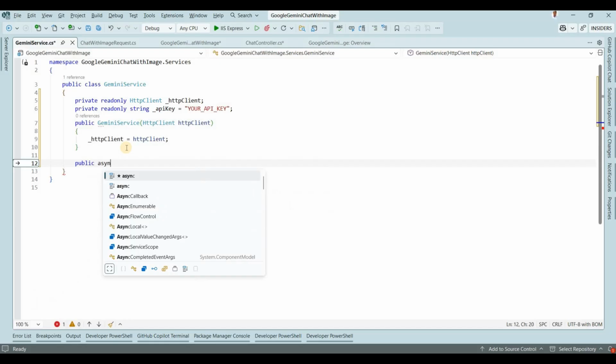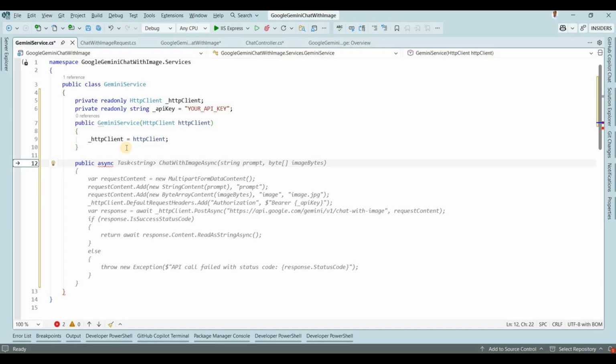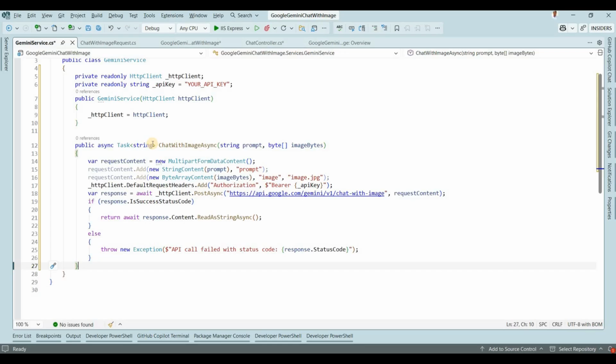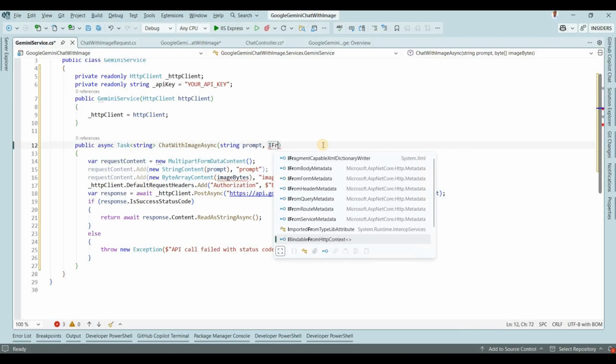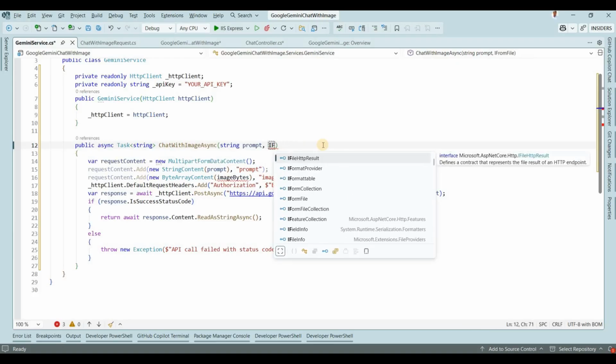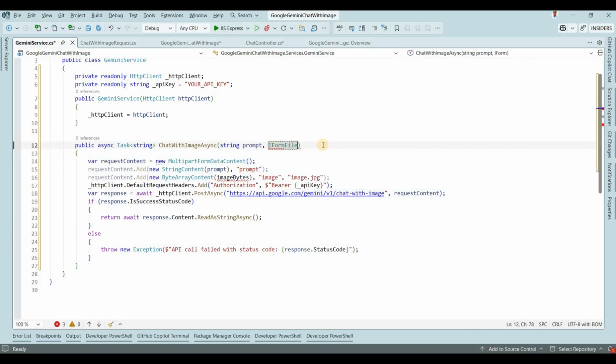I'm taking this as async, and then Task, ChatWithImageAsync. This takes a prompt, and here I change this to an IFormFile, and then this takes the image.